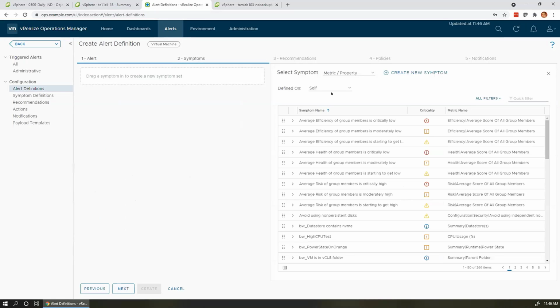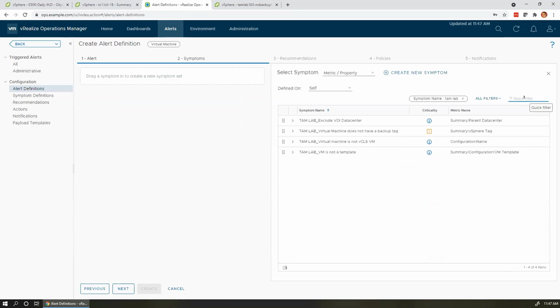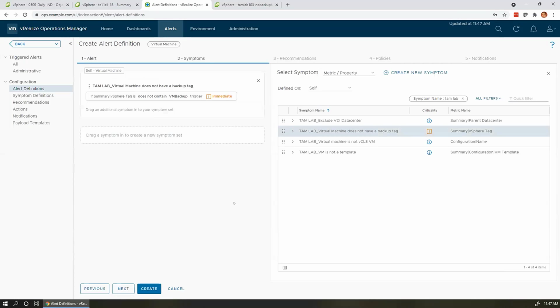Then here is where we start stitching those symptoms together to make something a little more meaningful. We named ours all starting with TAM Lab, which was key so that we could search that list, because that list had a lot of symptoms in it. It just makes it a little easier to find what we're looking at. And we know part of this is going to be VM doesn't have a backup tag.